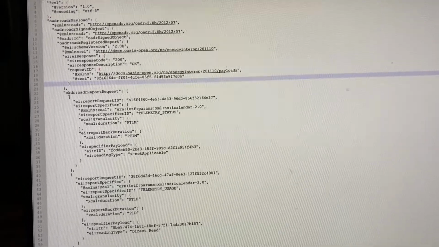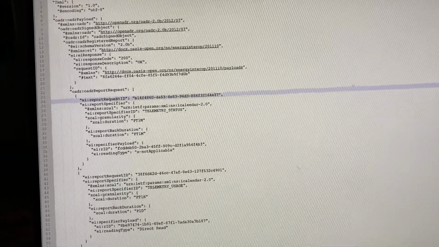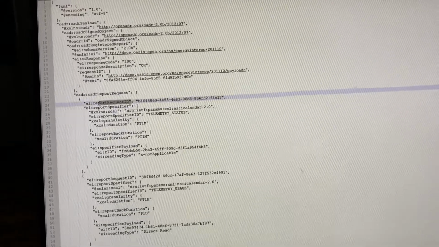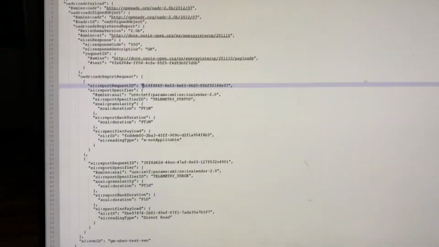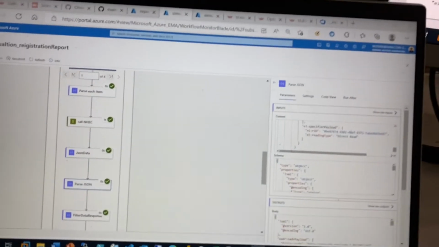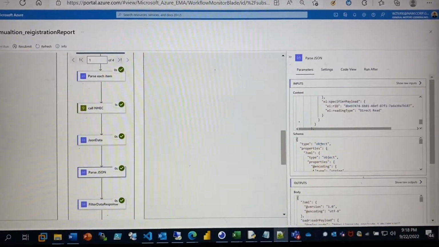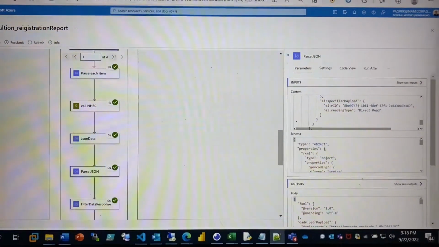Go right here and go right here and go right here, 2, 3, 4 levels. It means I want to get this ID. How to do that? So briefly, that defines the problem when you build up the API in the Logic App.